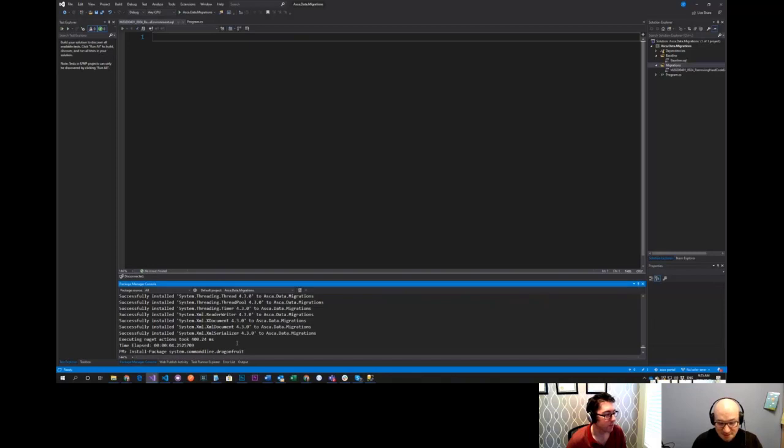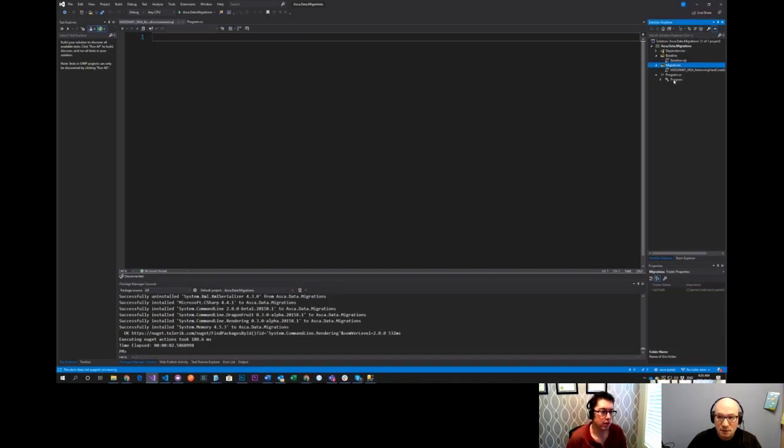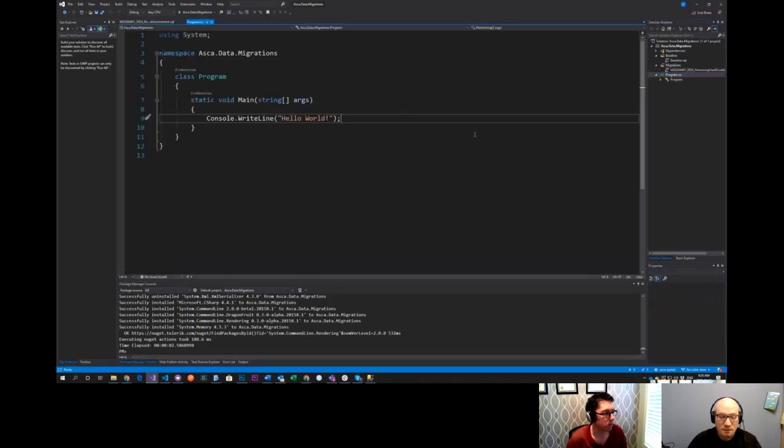DragonFruit. Okay. So we actually recorded an episode on doing command line parsing with this tool, I don't know, a couple of months ago. And then this one is probably still an alpha, so you might have to add a flag to get it to pick that up. Pre-release. Yeah. Okay. So this does our command line parsing, and it's really cool and all of that stuff. But if you're interested in that, we'll link the episode. Okay. So now we've got that in place. We can go and take a look at our program.